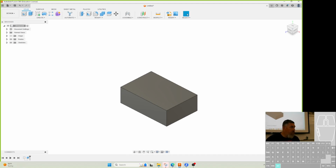Oops. Let me fire this up so I can actually draw. So actually, if I do this, I want to cut right here. I want this cut out right there. All right? I want to cut that out. How should I do it? Any ideas? Sketch on the top plane or the front plane? Yeah, I could do either one. I can sketch in the top or the front.